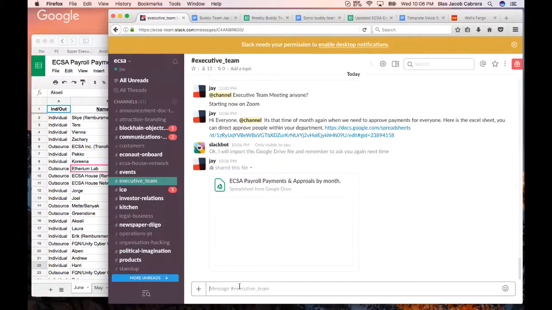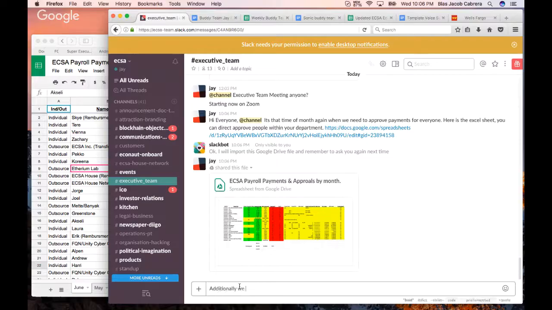I might add a little something like, additionally, we need executive team/committee approvals for Greenstone, that they have completed our work, as well as NetDay.